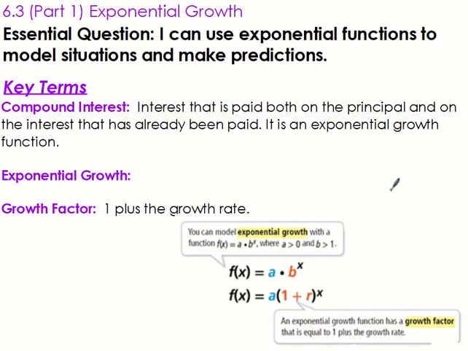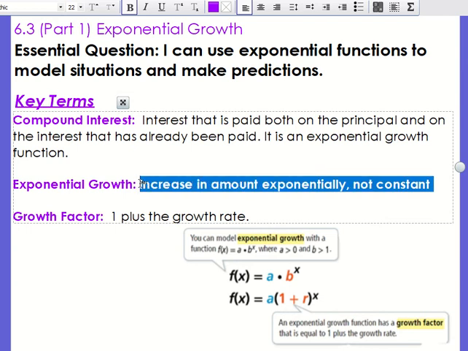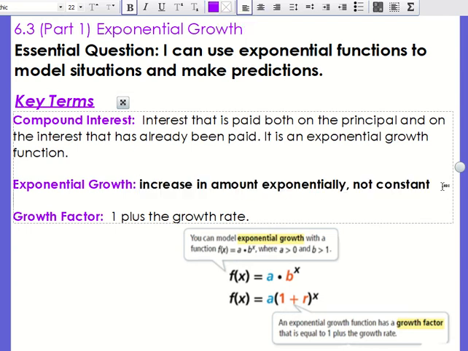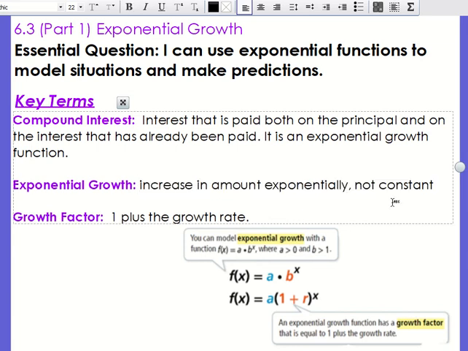Okay. Now, exponential growth, which I don't have the definition. Hold on, pause. I'll be back. All right, here's what I came up with. So increase in amount exponentially, or meaning not constant, right? So from one point to the next, it would grow quicker and not like just by +2, it would be like times by 2, right? So it's not constant, so the jumps are bigger.